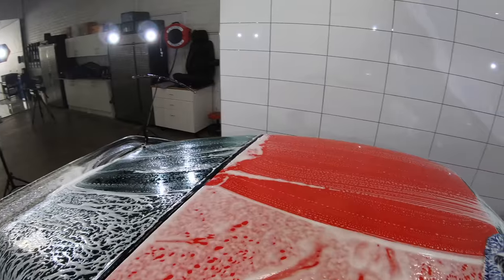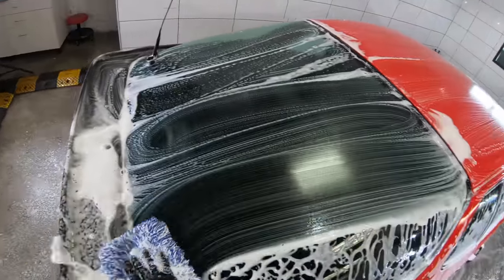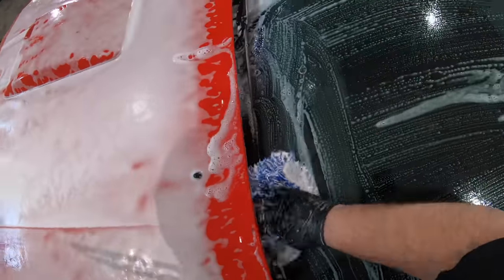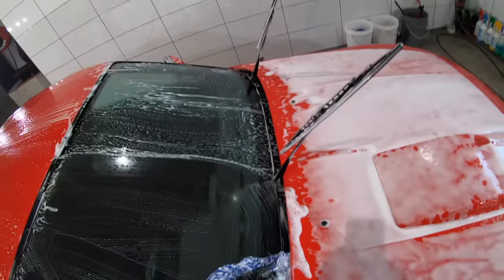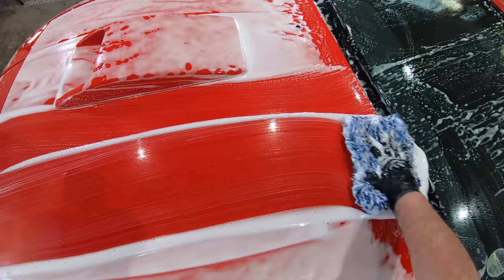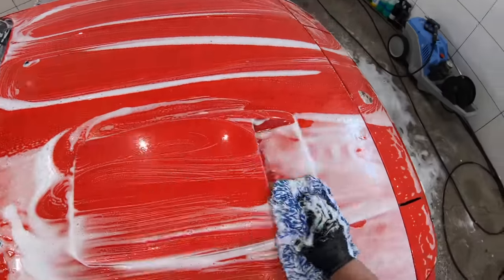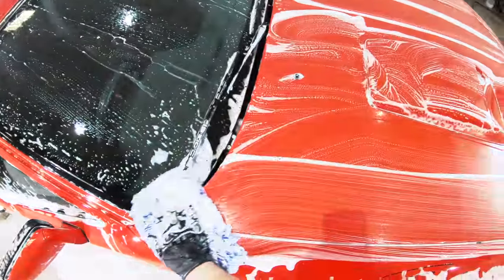I get asked all the time why I use a particular method or product for one car compared to another, and part of that reason is that I'm always testing and retesting methods, techniques, and products. But the other main reason is that every car and job is different. If some of you guys saw the video I did on the Nissan Skyline R32, that car was just the complete opposite to this one, at least from a decontamination perspective, as it was just so bad. So what I'm trying to explain is that I'm never just ticking off a list and going through the motions, but rather always adapting to the specific situation. And what works well on one car may be pointless or a waste of time if the situation, goal, and condition of the vehicle is different.